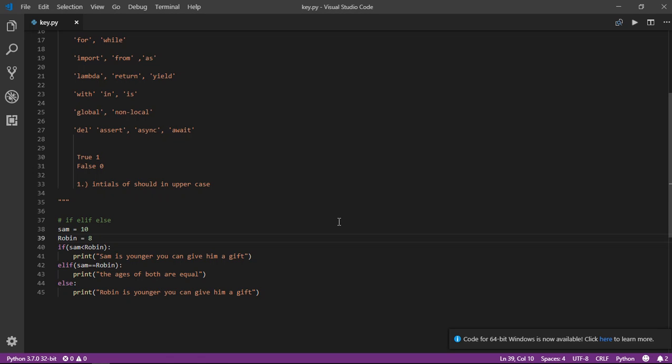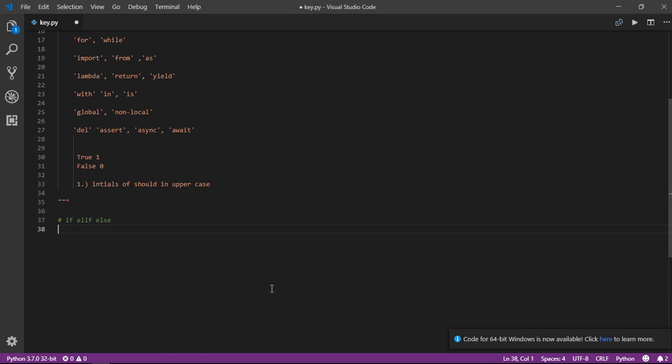One more thing, friend, that I have to tell you: in Python we don't have a switch. In other languages, like C++, Java, we have a switch kind of construct for more than one instruction, but in Python we don't have a switch. You have to remember it. If you have more than one condition, the way to deal with it is the if, elif and else statements. If we try to use switch, we may get an error. So this is all about if, elif, and else.